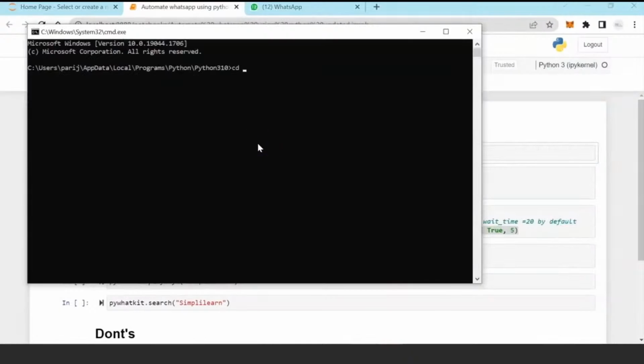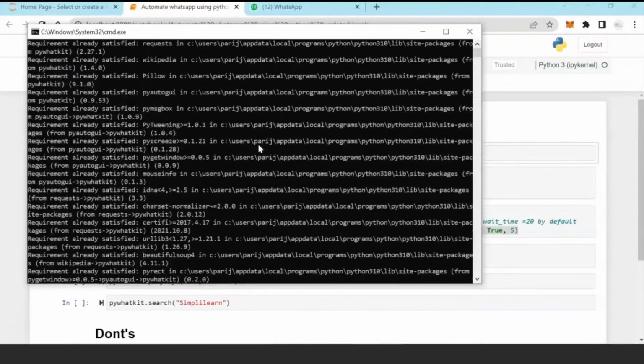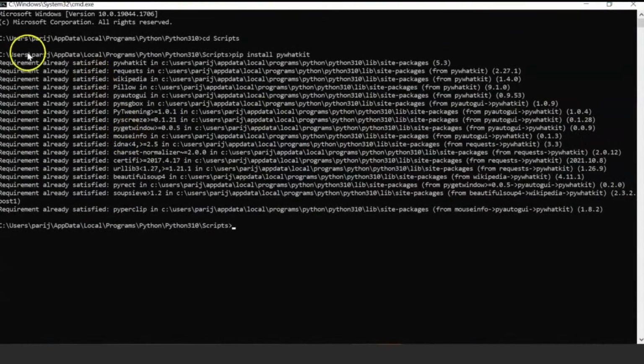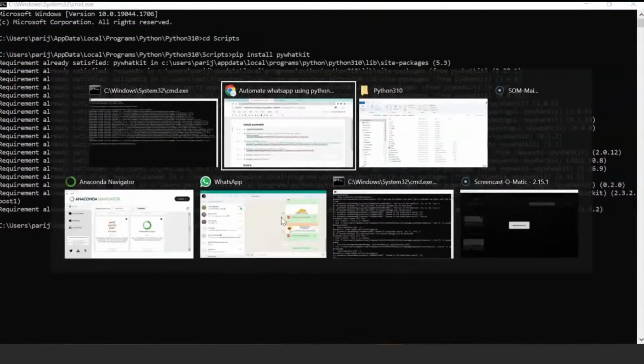Under Python 310, there is a folder Scripts, and you paste this command, and you should get this particular message if you have already installed PyWhatKit. If not, then Python will install the relevant library in your computer.